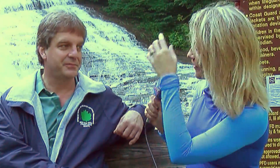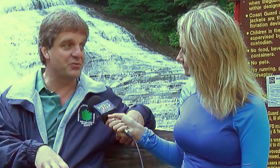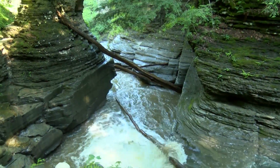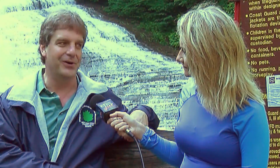Pretty cool. Now, what are some of the specialties when people come to Buttermilk? I guess kind of the hidden places of Buttermilk, because obviously you have your big fall up here. Where else can people go and explore? Well, this lower park is a very popular spot for swimming and picnicking. If you do happen to hike the gorge trail, up near the top of the park is a significant geological feature called Pinnacle Rock. There's a large stone structure that just sits right in the middle. The water washes around on either side of it, and it's really cool.